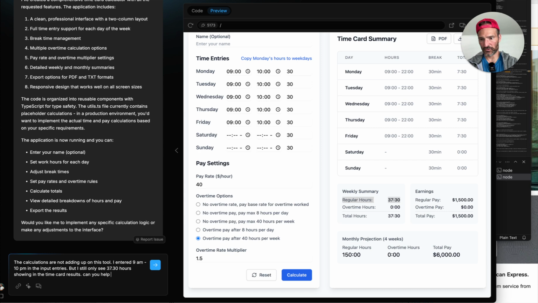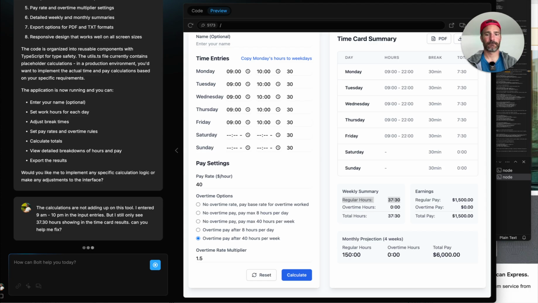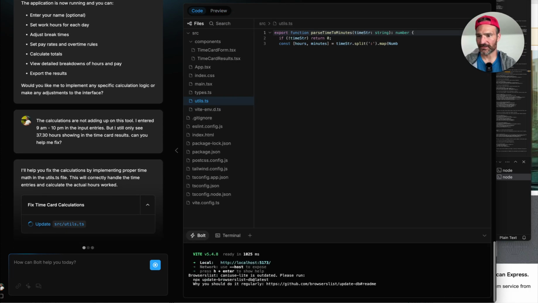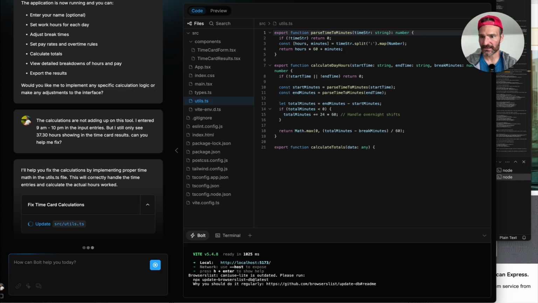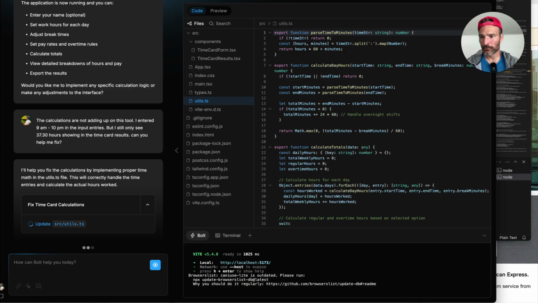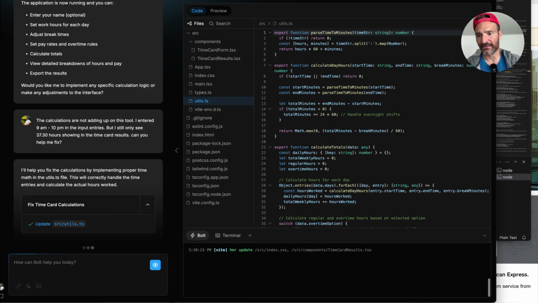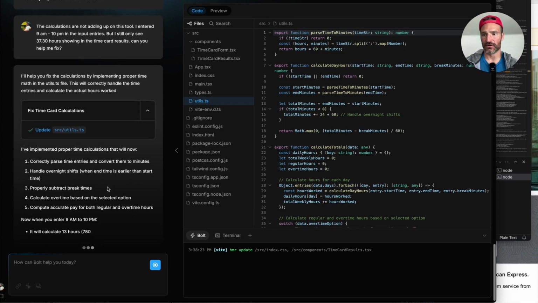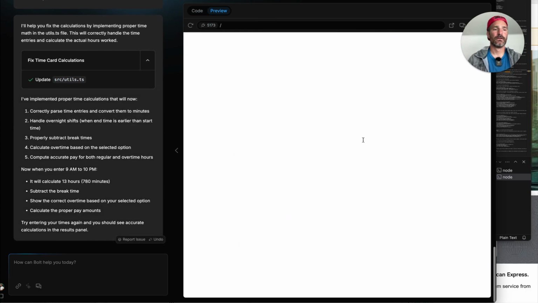Can you help me fix? So you're going to enter in a prompt like this. Wait for the results. You'll see it says, I'll help you fix the calculations by implementing proper time and math into the utils.ts file. This will correctly handle the time and entries, and you can see it's working out, solving that problem.